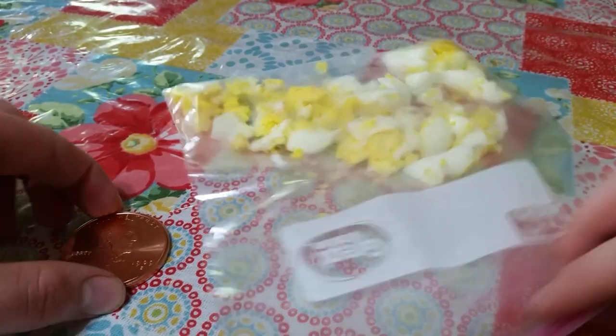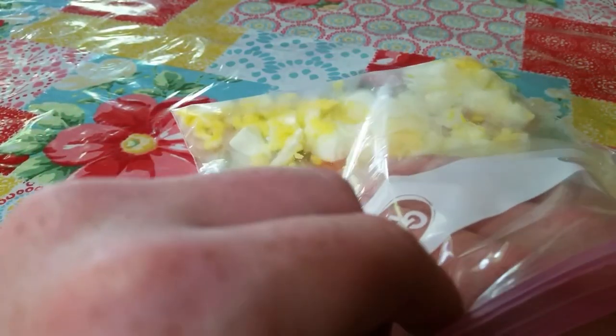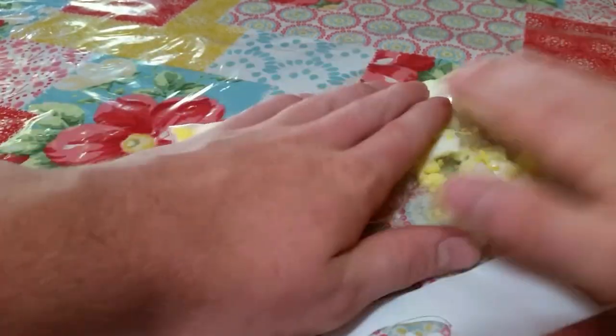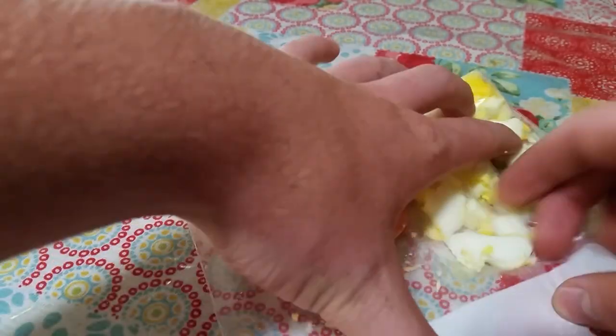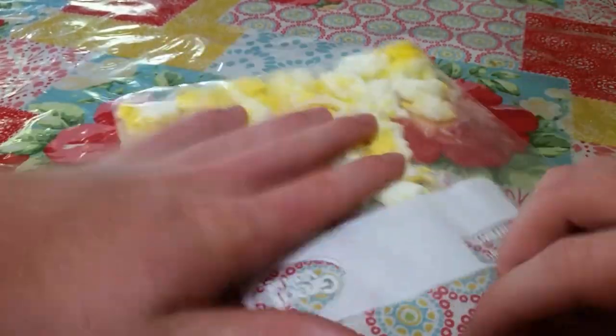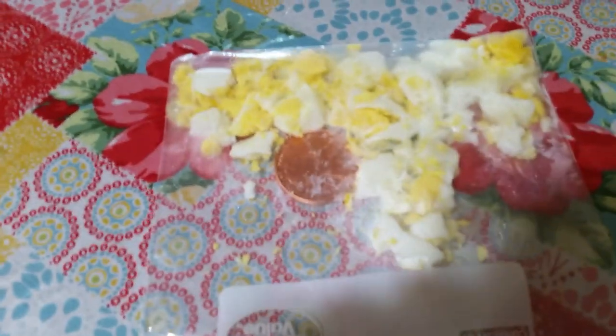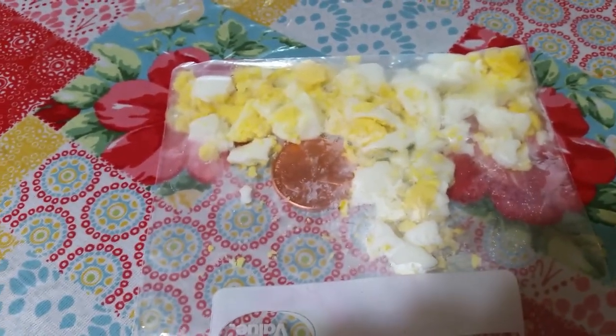All right, let's put the coin in here. I'm gonna put it beside the egg, make it go around the egg instead of putting the coin underneath. We'll do that. They say don't leave it in there too long. It shouldn't take more than a couple minutes. I'm gonna leave it off right here and I'll bring you back with an update.